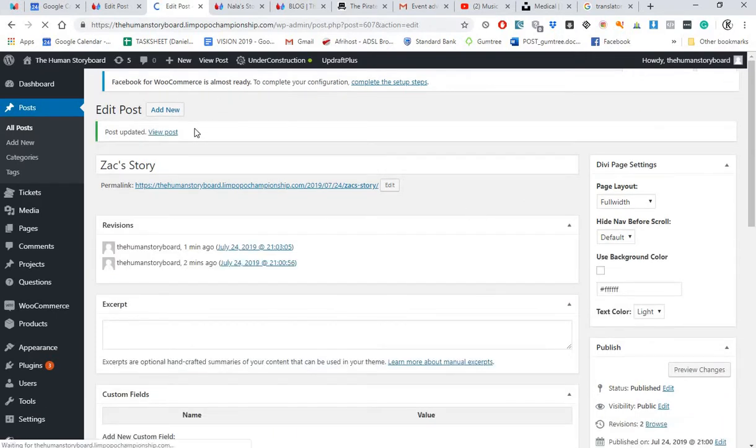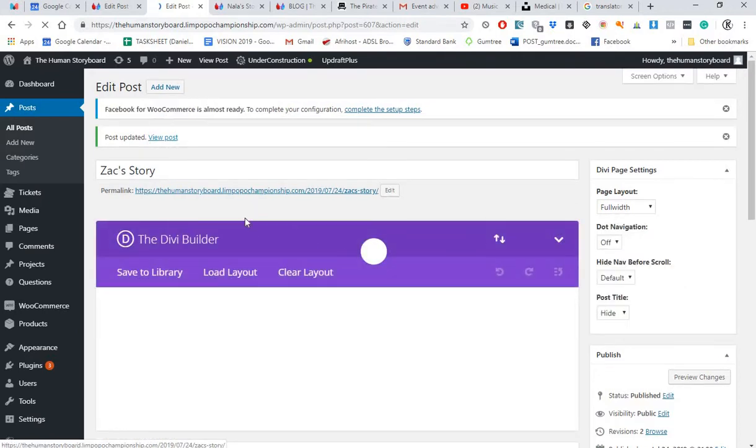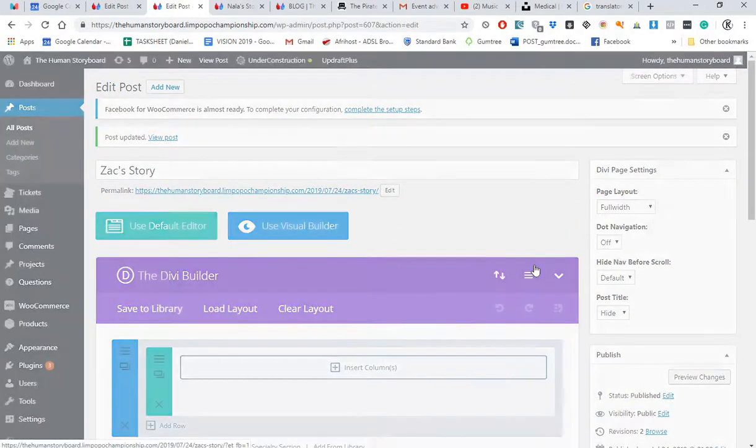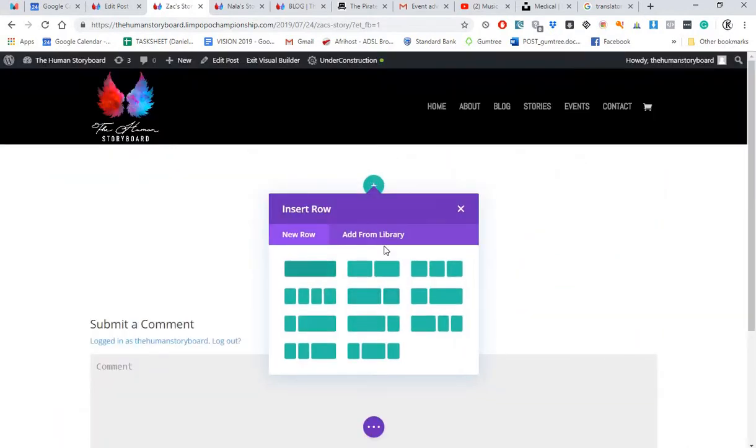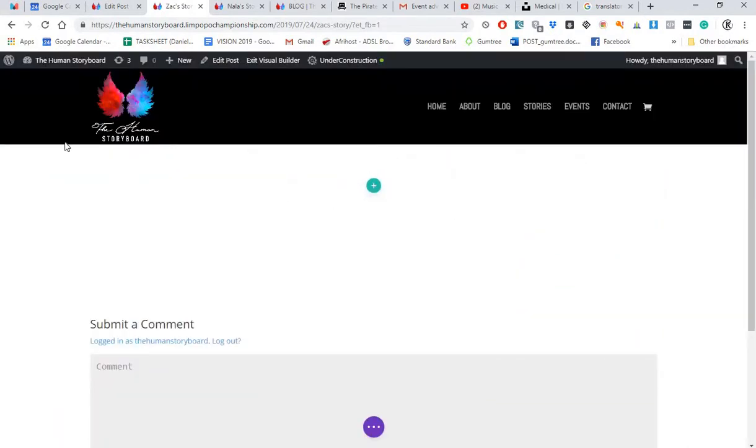Once we've updated that, then we can go to use visual builder to see our custom post. I'm going to start building. I'm going to close that for now.